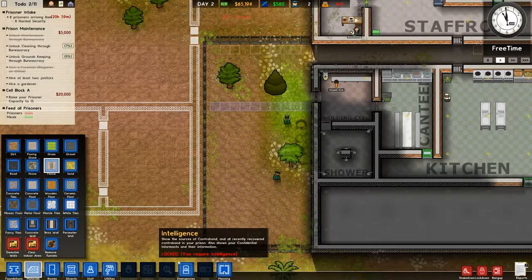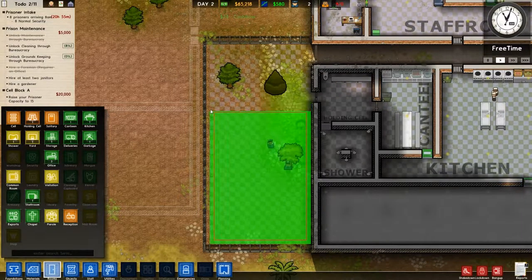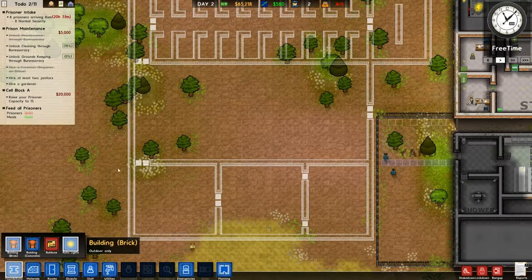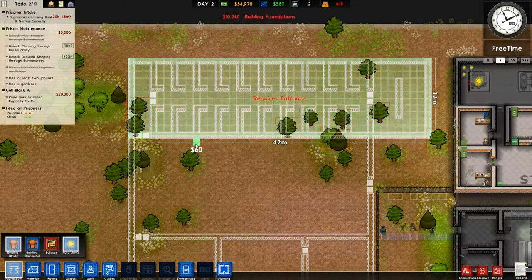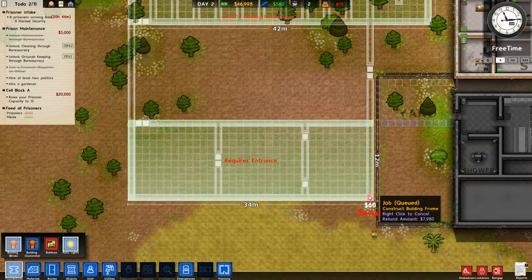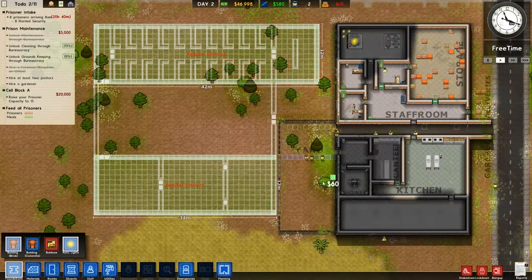Very good. And then remove the yard from here. There we go. That yard just got a bit smaller, but that's okay. Then we're gonna have to set up a foundation over here. Just put it over that, and over here. And my guys are gonna start working on that.